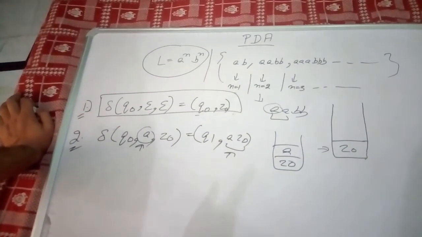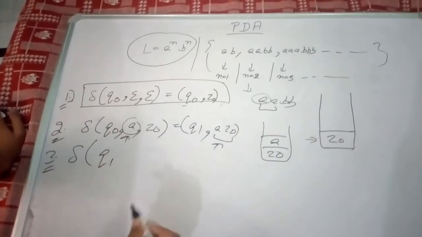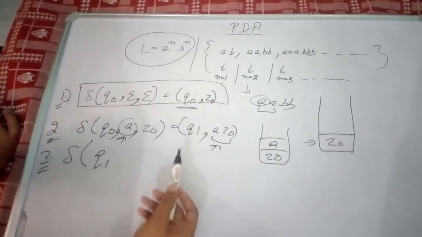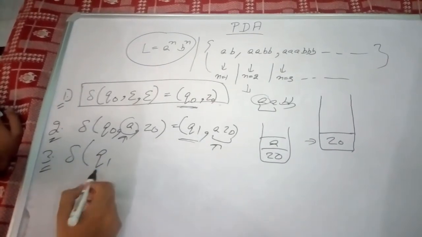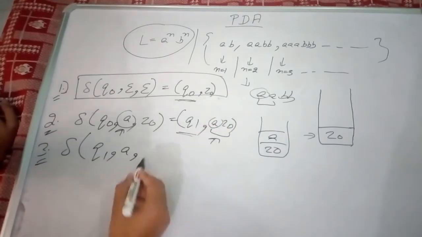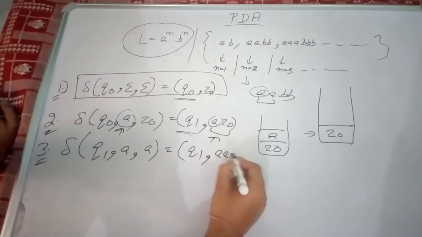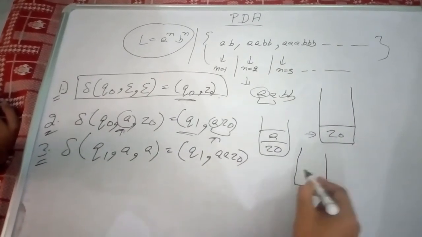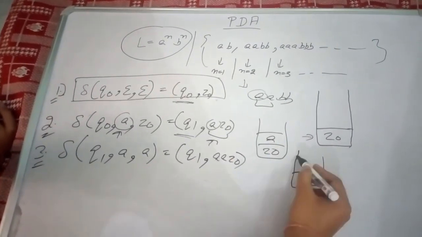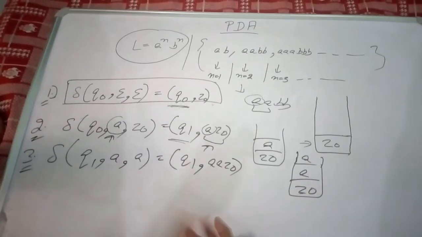We have successfully pushed our first A, and now we go to our third step, in which we have the Q1 state, because previously we changed our state from Q0 to Q1. In this step we are on Q1 and pushing our second A. Previously we had A on the top of the stack, and we are on the same state Q1, and now we have double A and Z node. Initially it was Z node and A in the previous step, and now we push the second A. We start popping out with the help of the two B's, popping out these two A's.